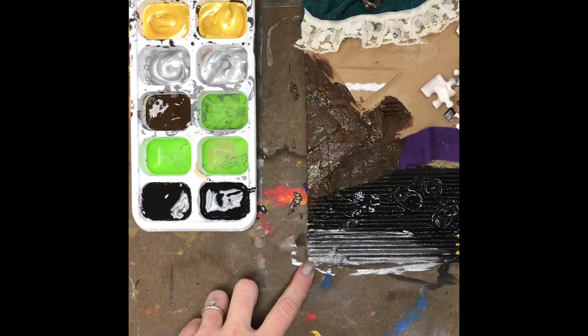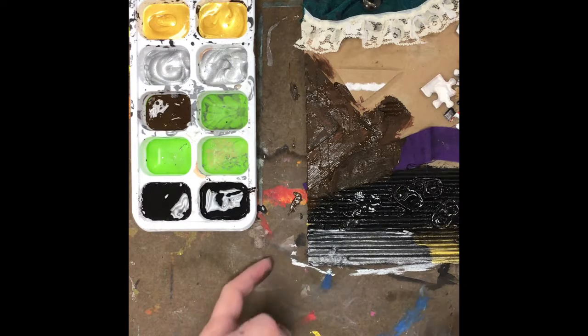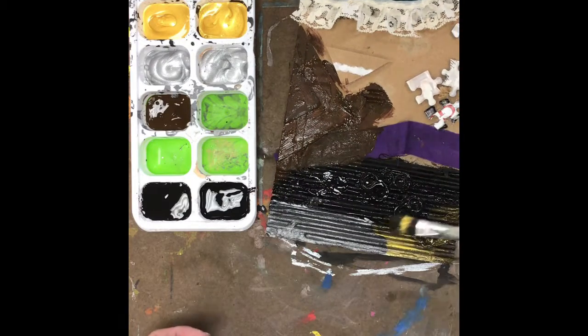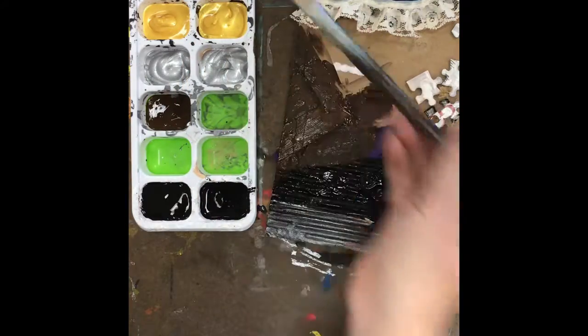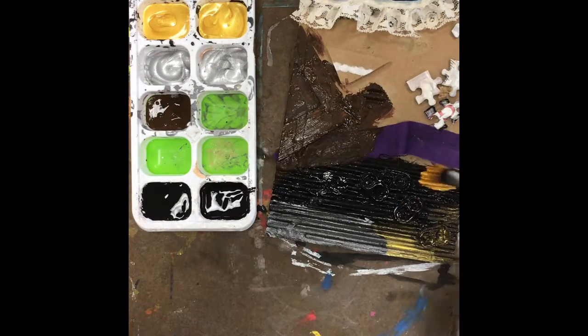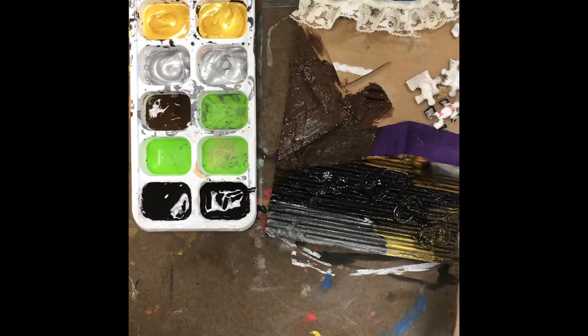Gold with black, same thing. You're going to get kind of a toned down look. Oop, but mine is not dried as much as I want, so you don't get quite as much, but you get the idea of it. And bronze with the black. We'll do it up here. Looks something like that. So a little brighter, but still just a little more toned down, a little more antique-y looking.